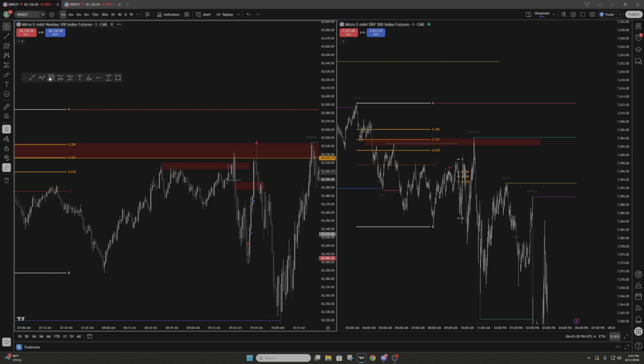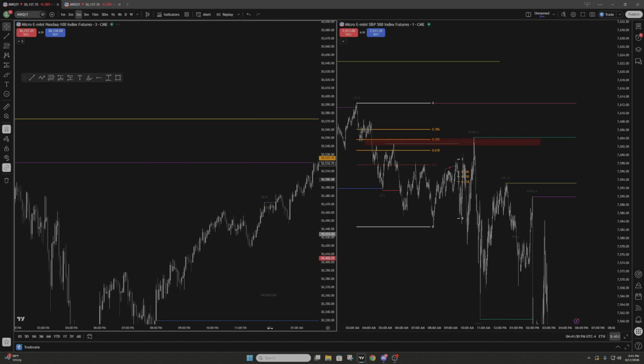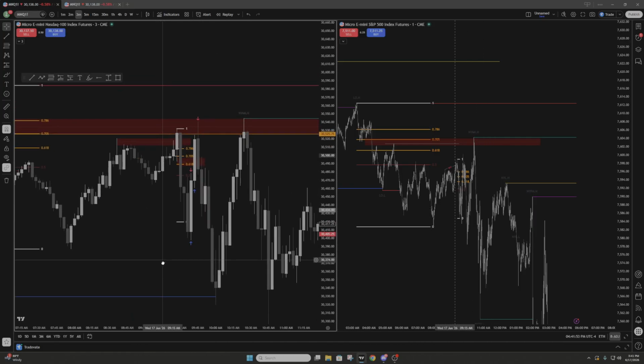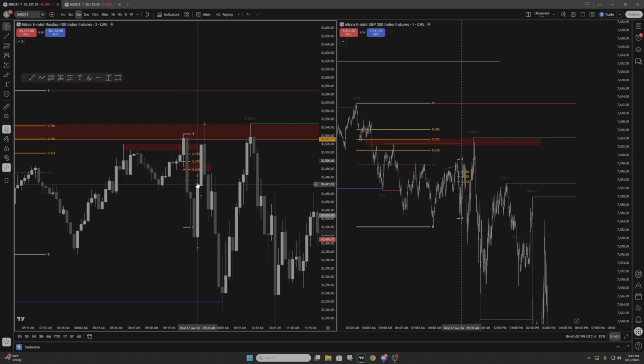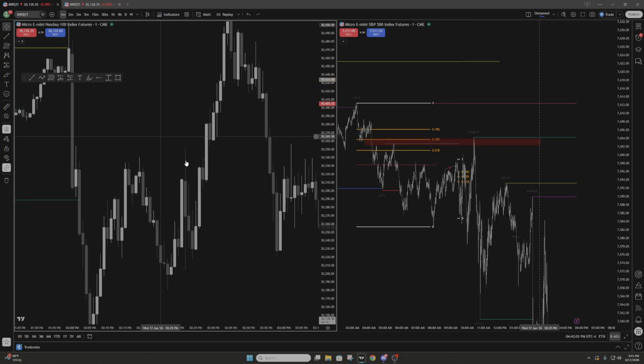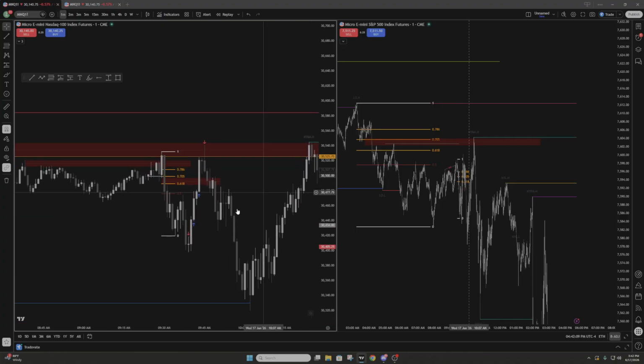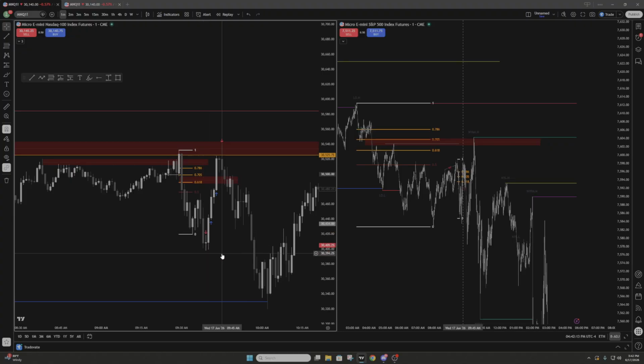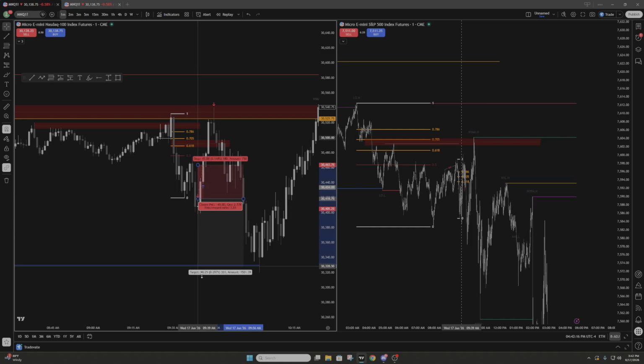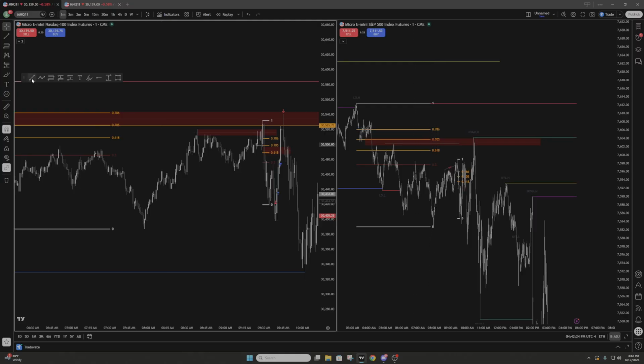For myself, I was looking for a continuation to go down and tag the rest of the draw on liquidity. And this is where my play happens. Whenever I did enter within this CISD, I'm going to explain why I did. Here, we did a small pullback going back to under equilibrium. What I wanted to see was some sort of rejection off of imbalance. Here on the 3 minute, I was able to receive this imbalance, and we did reject it. Then I looked for a 1 minute entry, and that 1 minute entry gave me the CISD that I needed, and I entered right here off the displacement of this candle. My original idea was to short here, tagging out the rest of the Asia low. But that was my mistake, not reading the right price action, because we failed to sweep this low.